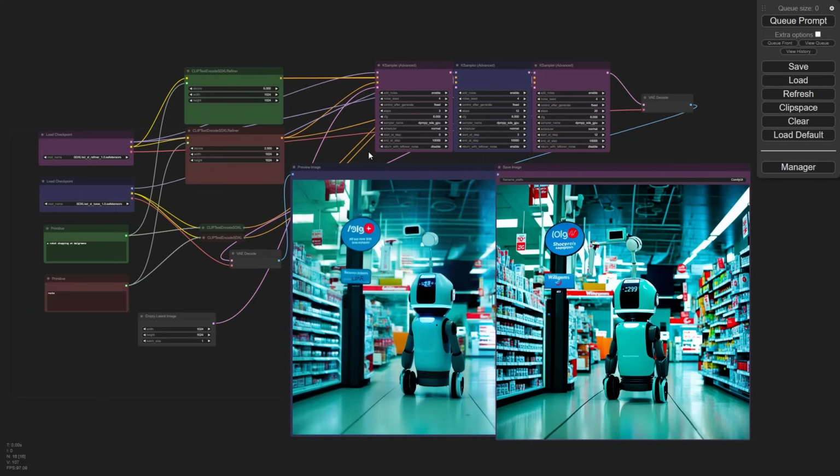Now, I'm a big fan of letting people see how this stuff is done, obviously. So I want you to know how to do it, but I also want you to be protected in case you come up with something and you don't want to share it with the rest of the world. At least now you know you need to avoid sharing the actual PNG because it will have the metadata embedded in it. But this is a rough graph, a good place to start, and then get creative with it.